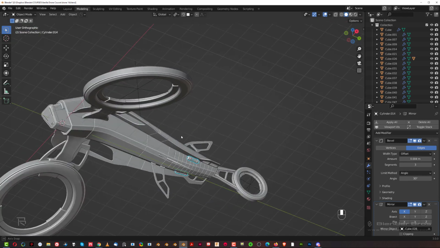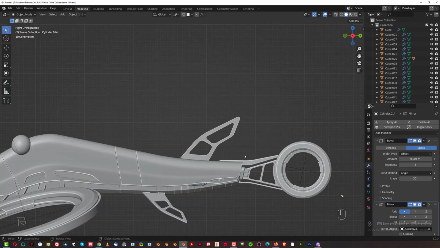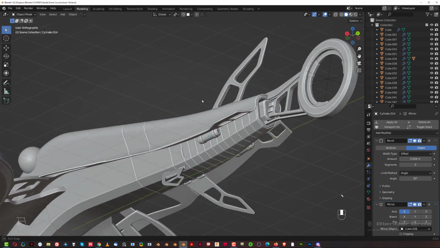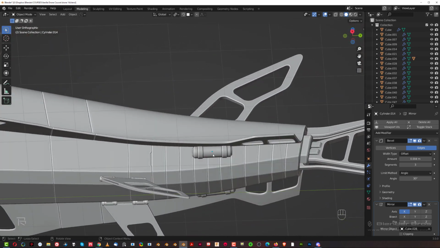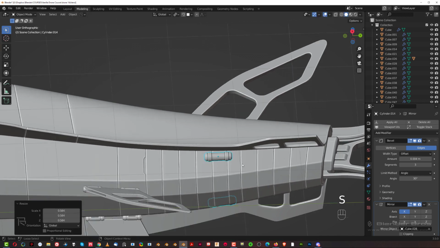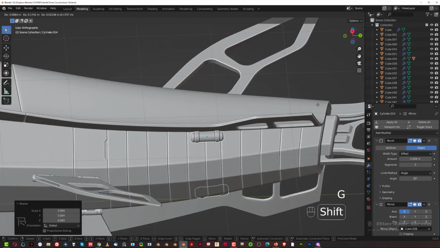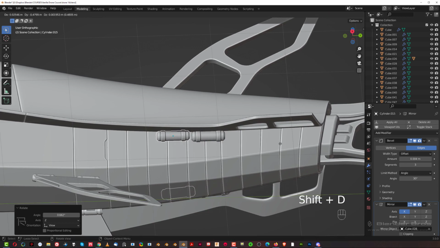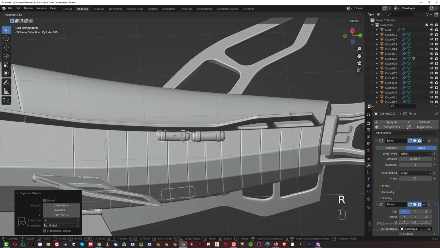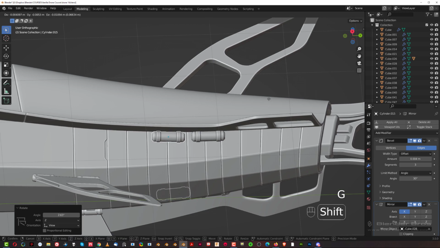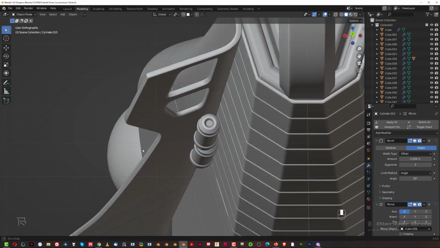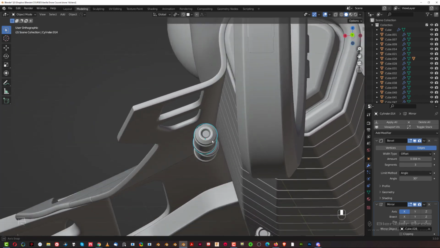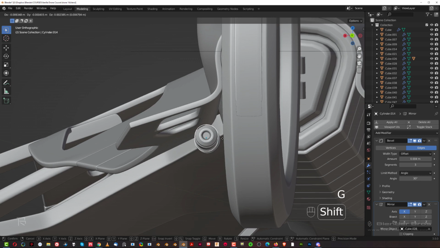So boom. Right. How we're looking? Yeah, we're looking a bit better. Now this could be a bit smaller. That's up to you. But you could make it smaller and make it, for example, 2 of them, or more than 1. So rotate them a bit and then Shift D and rotate them again. And we could combine them with a cable or some kind of a pipe as well. So how you do that, it's up to you basically.